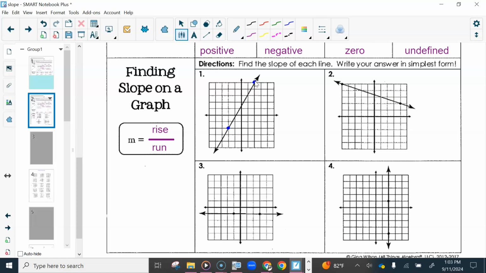If I'm looking left to right, we're going up and then right. So I'm going to count how far we're going up. I'm going to visibly show that I'm counting. You don't have to do this part. So I'm going to count up 1, 2, 3, 4, 5, 6, 7. I went up 7. Okay. And then from that point, I'm going to go straight over. And I count over to the right 4. So that slope would be 7 over 4. And if I could simplify, I would do that. But can I simplify 7 over 4? No. So that is just our answer.